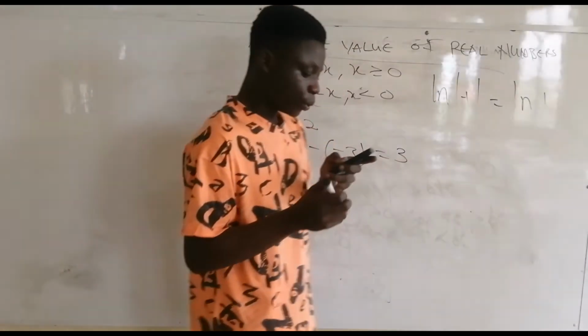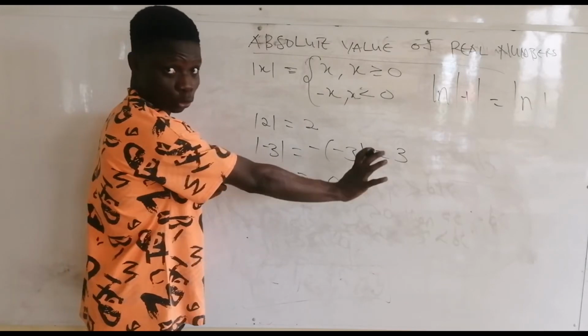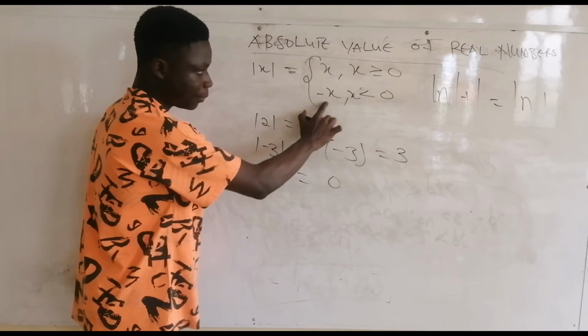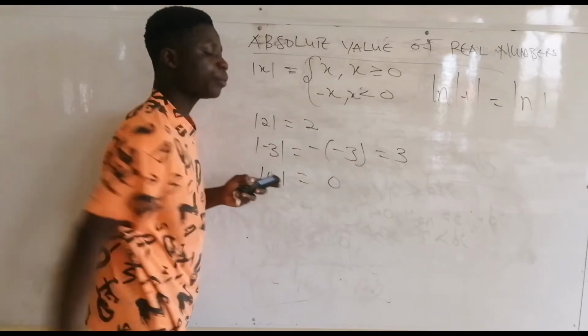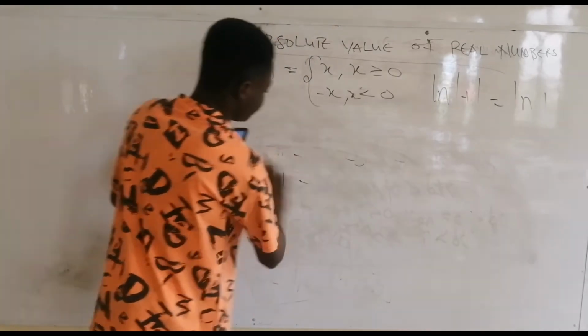Now let's go on. So the absolute value of a negative number is positive. You should know that because they say if x is less than 0, it is negative, and it is having a negative again, which will give you positive. Now let's move on to some properties you must learn from absolute value. These properties you must learn very fast.